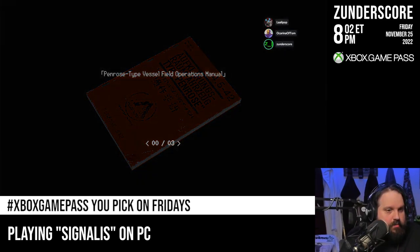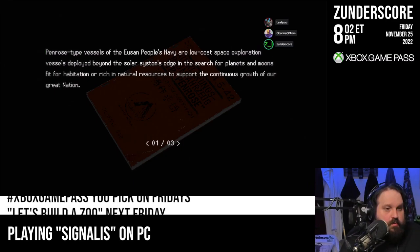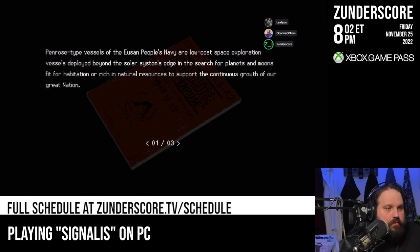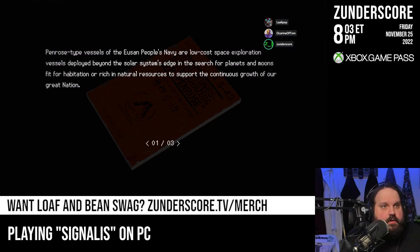Penrose type vessel field operations manual. Penrose type vessels of the use in People's Navy are low cost space exploration vessels deployed beyond the solar system's edge in the search for planets and moons fit for habitation or rich in natural resources to support the continuous growth of our great nation. Oh boy, I love the way they capitalize nation. This is going to be great already.